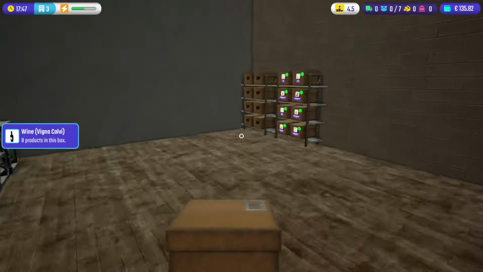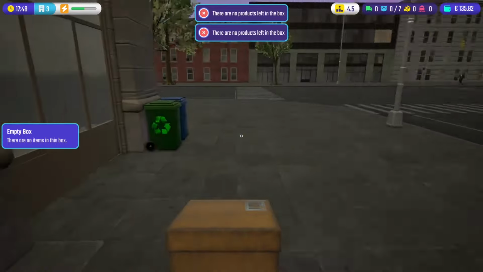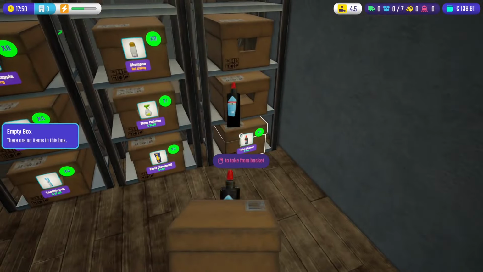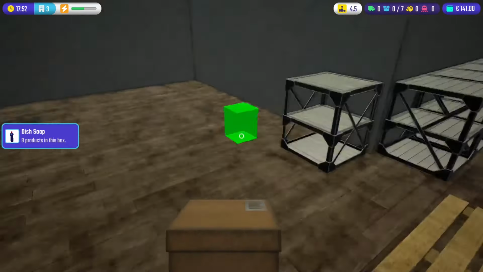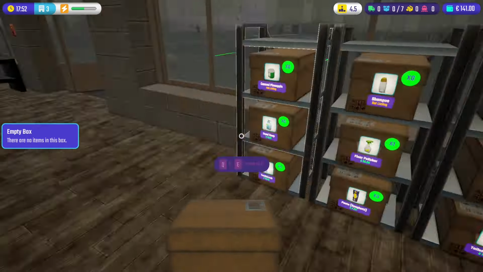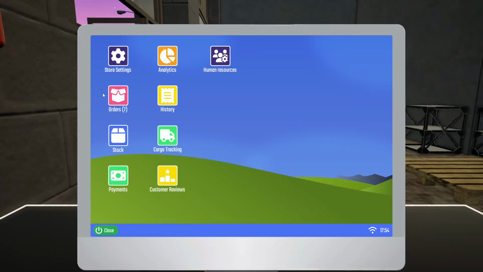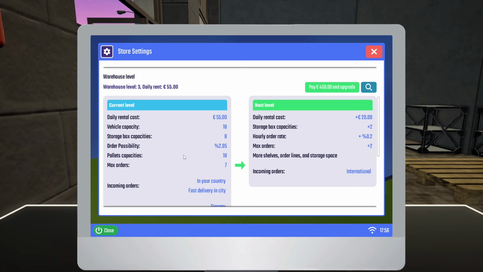Easier said than done. We do have some items though that can go in some boxes. There already goes my... okay, food should go up there, the other stuff should go down there, that's what I'm thinking. Shouldn't get anything else now until tomorrow. Oh no, we get 7 orders now. So what is the difference now? So we get pallet is now 8, storage box is now 8. My current level. My rent has now gone up though.